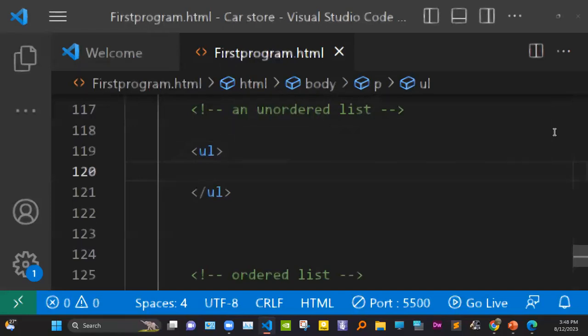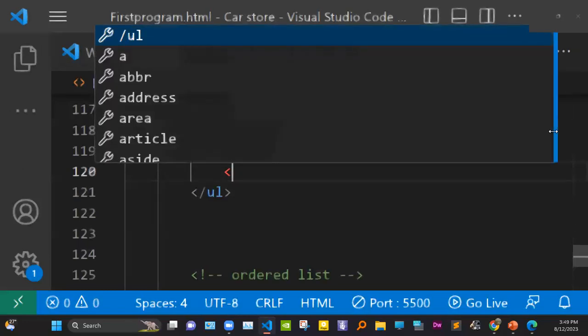I think most of our members might be well versed with the idea of, for example, a navigation menu. When you go to any website, you always see home, about us, maybe services. The way they build that menu is using one of these lists, the unordered list, where you start with this and style it in CSS and add some JavaScript to create a very nice navigation menu at the top of your web page. I'm sure we shall get to that point, but today, let me just show you how we add the items.